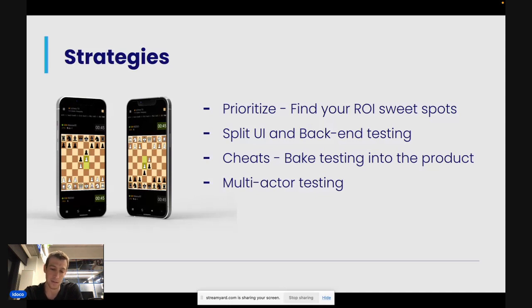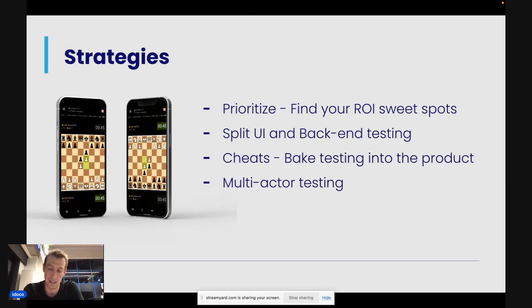Another thing is also might be obvious, but cheats need to be baked into the product. We need to make it possible for us to test the game in some ways that the players can't interact with the game. So cheats, and I don't know if everyone knows, were originally invented to help the testers simulate conditions in a non-linear way, not like the player, right? If you want to test level 99, you shouldn't need to play all the levels up to that, right? You need a cheat to make it possible.